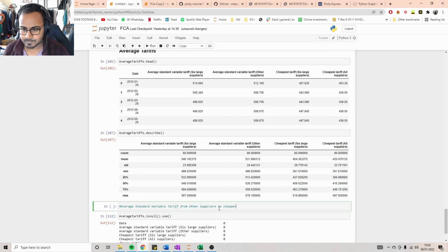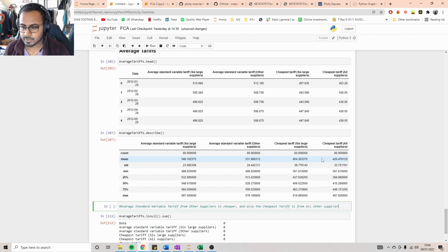And we can see that also the cheapest tariff is also from all other suppliers.